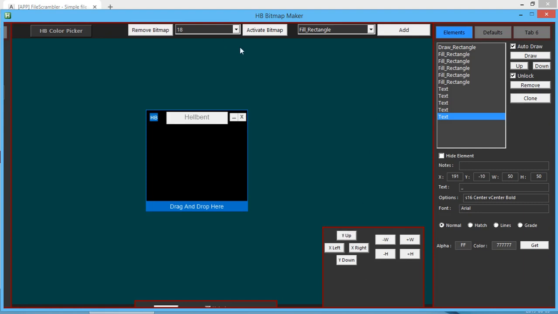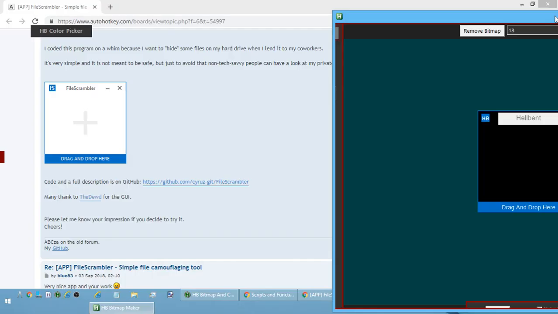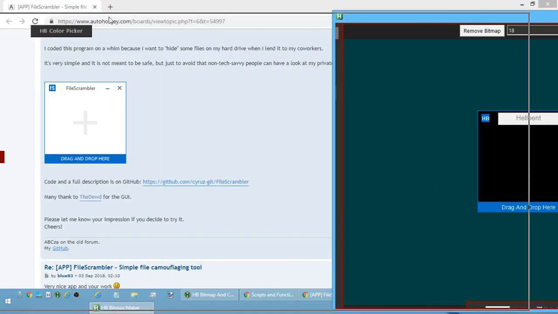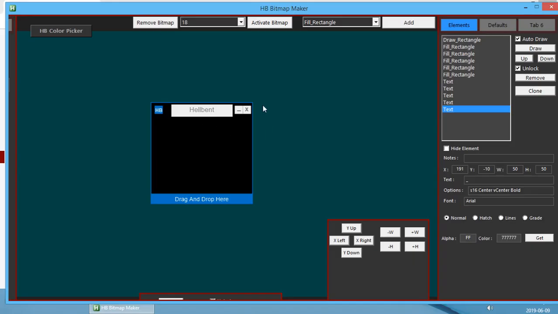Okay. Is there anything else that this window has? File script. Oh.